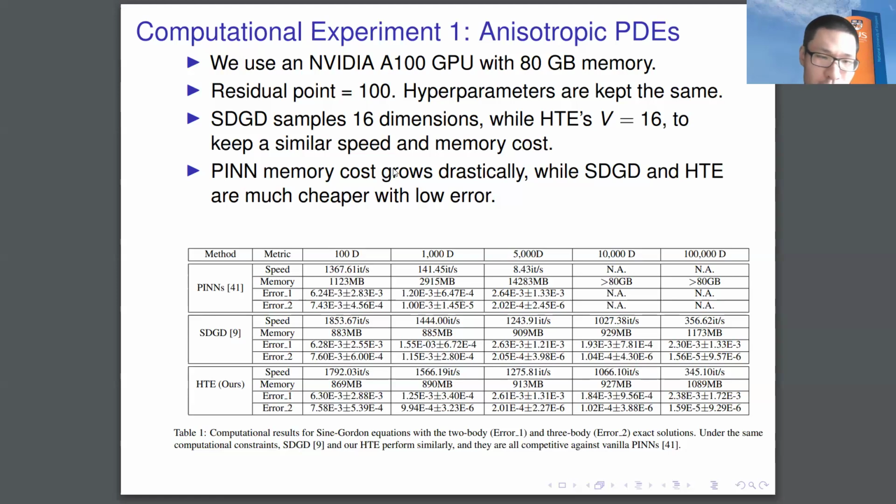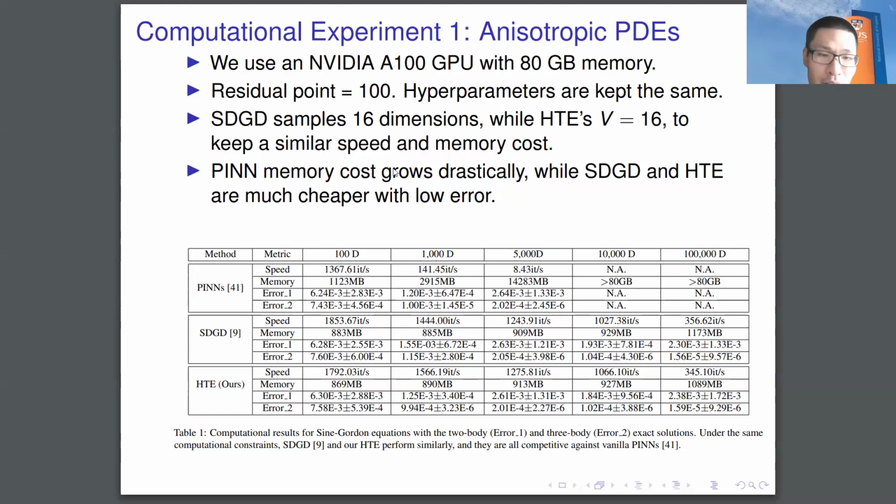But if you look at SDGD and HTE, it's very impressive. If you look at the memory cost, you can see that the memory only grows slowly with respect to dimension. This is due to the fact that the sample size of dimension and also the query size of HTE are kept the same among all dimensions. So the memory cost only grows very slowly, and the growth can come from the growing size of the network. At least the input size is larger in higher dimensions. So the memory cost still grows in SDGD and HTE, but very slowly. And the speed is also very impressive. We can see that it's linear in dimension.